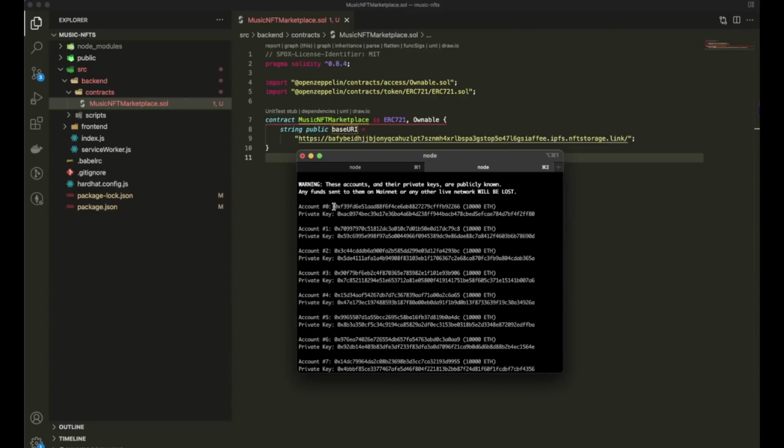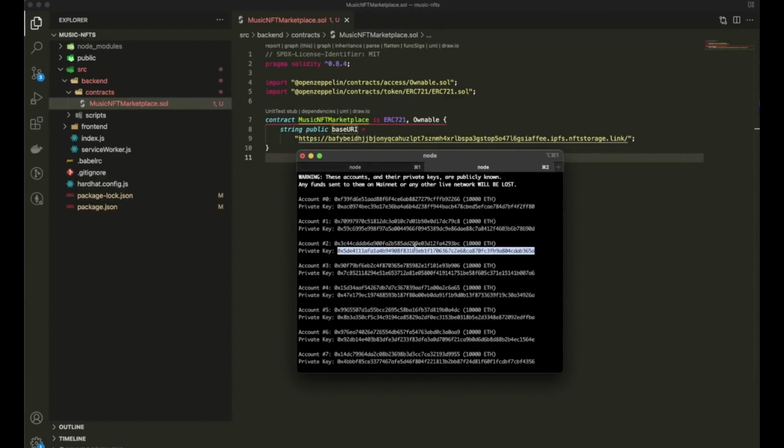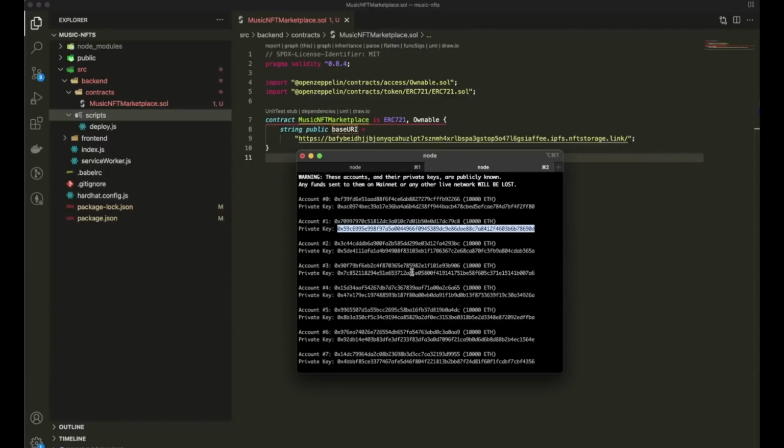I should mention that whenever you spin up a new blockchain with Hardhat, it always generates the same 20 accounts. So these accounts are publicly known, and therefore you should definitely not use them to store real money, since anyone can gain access to these accounts and steal your funds.